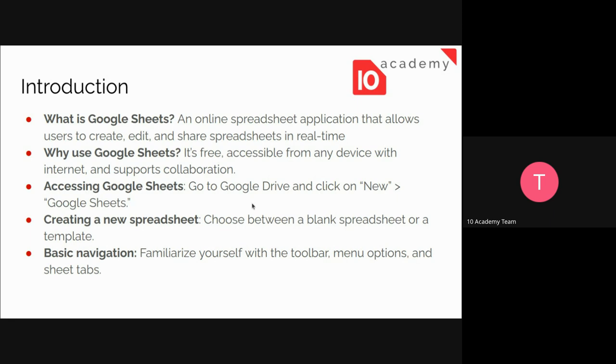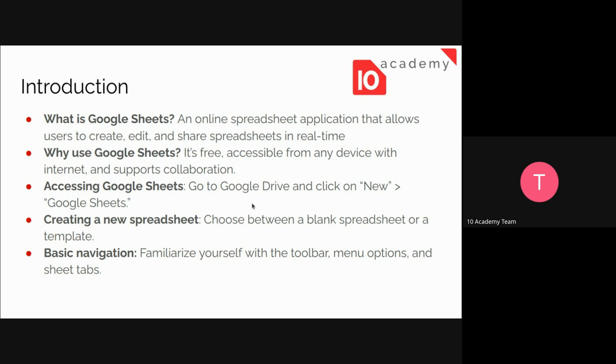And the advantage of Google Sheet is you can work in a team. So you and I can work in a team sheet online in real time, and it can help us to split our tasks and do them very fast. So now, why do we want to use Google Sheet? Some of the reasons are because it is free and we don't need to pay anything to have access to it. The only thing you need is your device with the internet. If you have your device with the internet, then you can have access to Google Sheet and work with it. But with Microsoft, for instance, you need to prepare to have access to Microsoft services.